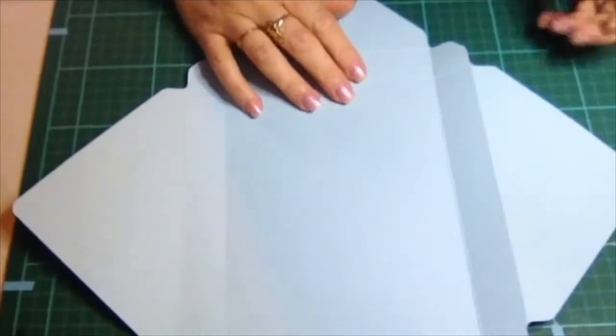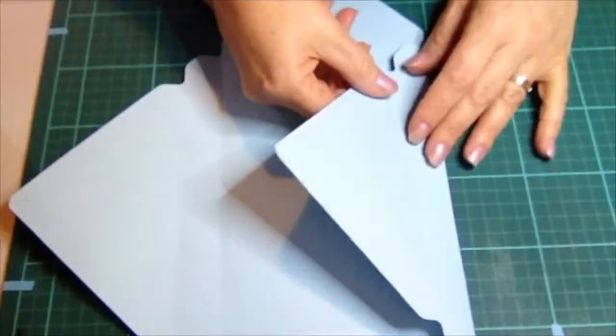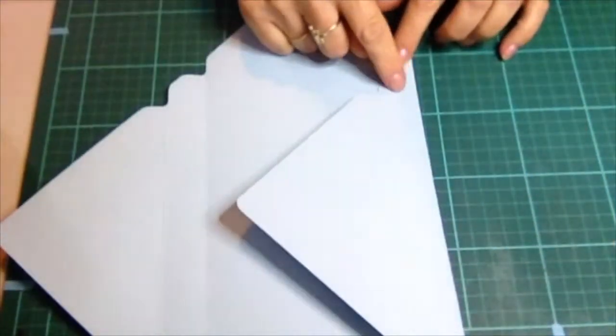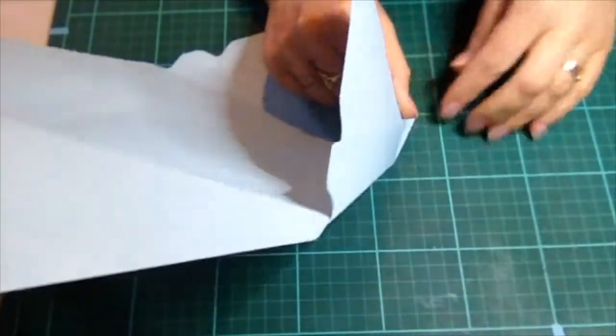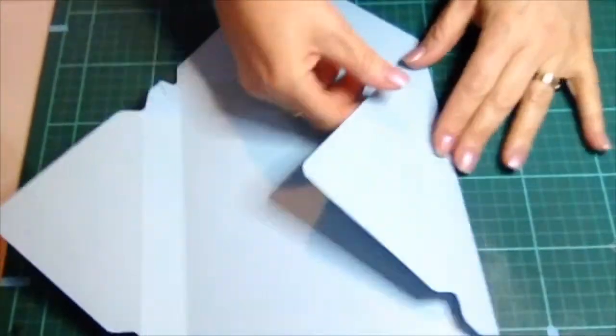Now, we need to get the box together, so we need a bit of glue to the side. The first thing we're going to do is create a bit of a fold here. So you fold this whole side flap in, and then what we want to do is line this line up with this line here. The way you do that is you stand this up, press like that, and then on the inside you score that. So you end up with a little valley thing like that. Okay, and then go around and do that to all of them. So you fold it in.